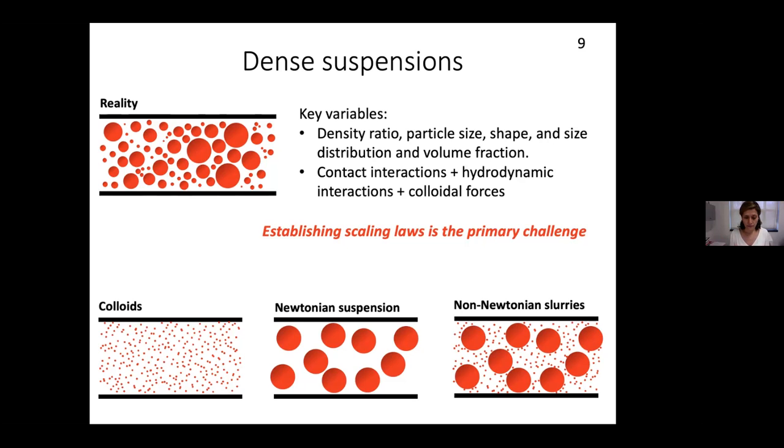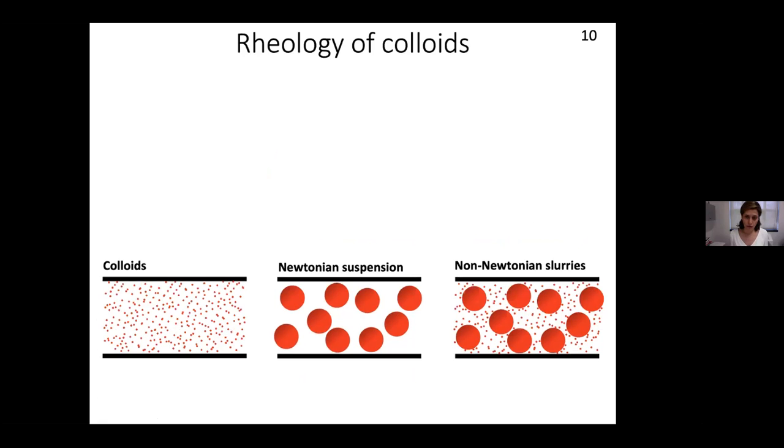So the space of parameters is vast, as you can see, and establishing scaling laws is very challenging here. So what I want to do, I want to simplify the problem, and I want to say that suppose that we have just fine colloidal particles in the system. What is the rheology of such system? And suppose that we have large non-colloidal particles in a viscous liquid. What is the rheology of this system? And can I make use of our understanding in these two fields and combine the result to come up with the scaling laws that explain the rheology of complex slurries? So this is my goal today.